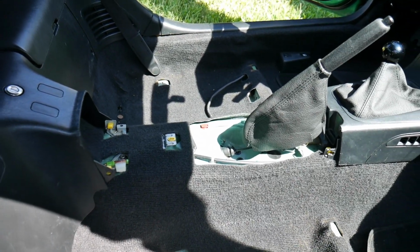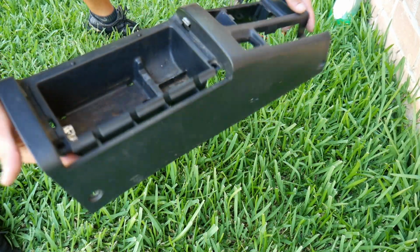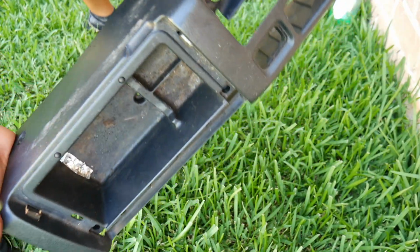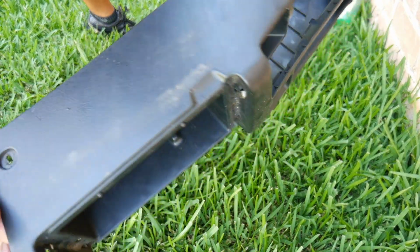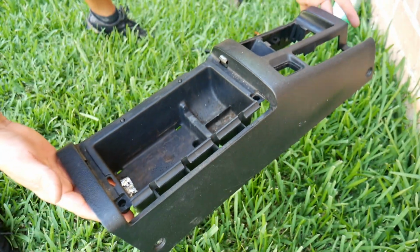Put the main piece. I really broke down the center console as much as possible because it's very dirty, and just trying to clean all the little crevices and everything and get as much as possible. Get right to it.